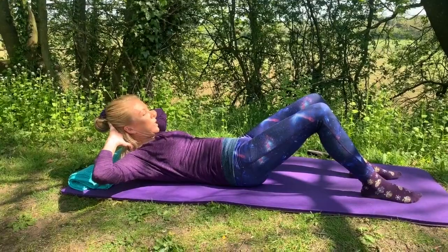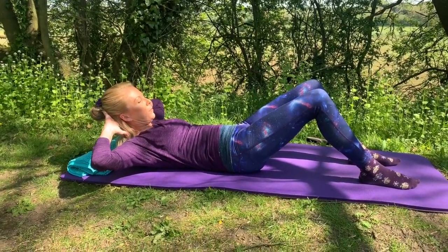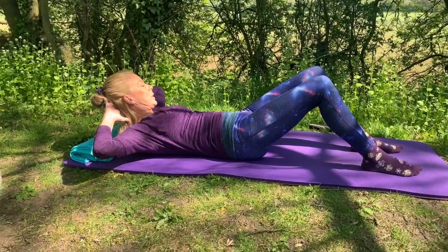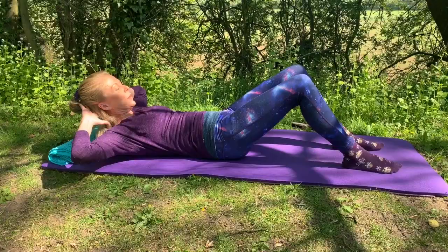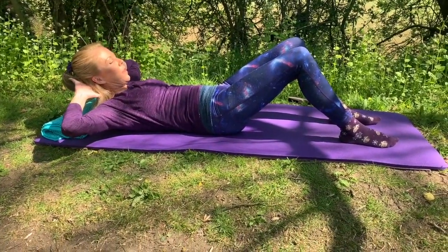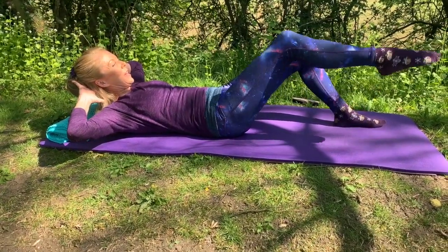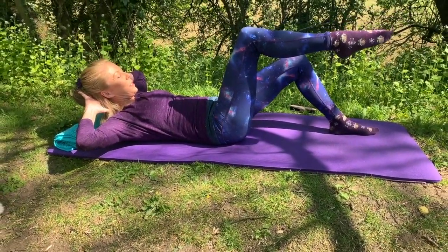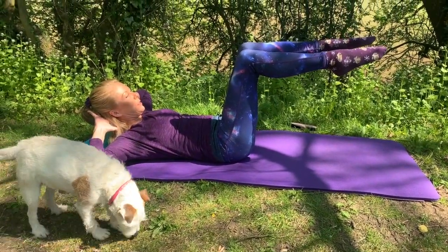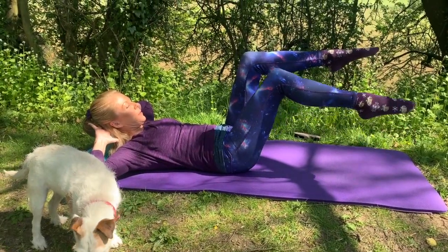So for that level 2 chest lift, we are in that little higher position. However, you should still feel that your head is resting on its comfy pillow. There shouldn't be any tension in the neck, and your hands are there really to assist you. And we can add our tabletop position to this. So carefully floating up one leg plus 2. Exhale for your tabletop tap.